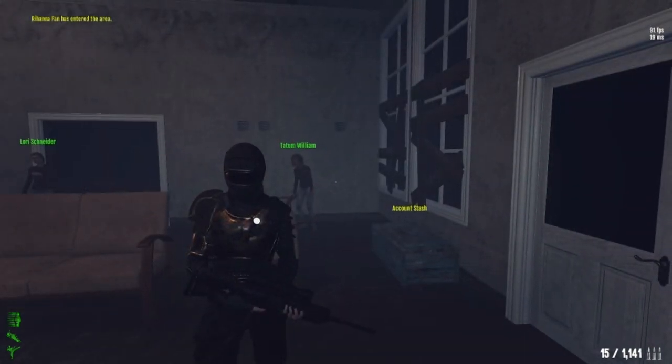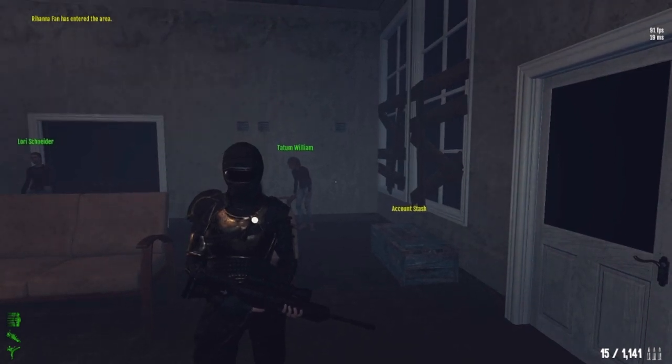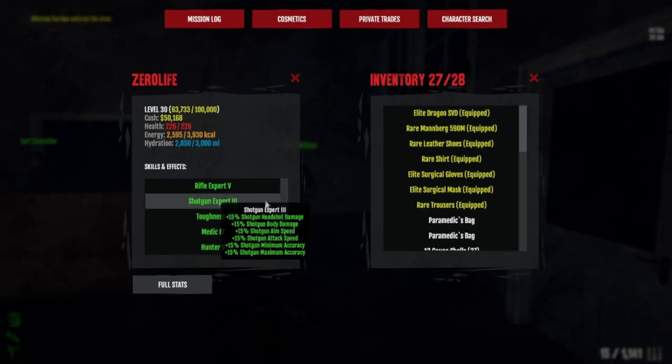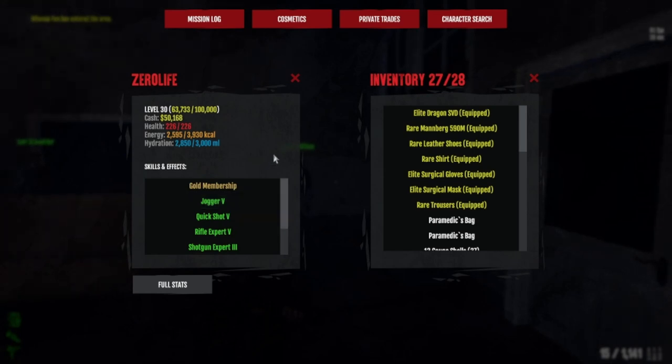Alright, so first things first, we're going to go onto the skills. Like I said, it's unique. You do need to be level 30 for this build. You do need to start your prestige in. Like, plus 5 is a very must-have. I'm only plus 2. I'm working on plus 5. I do need to get plus 5.